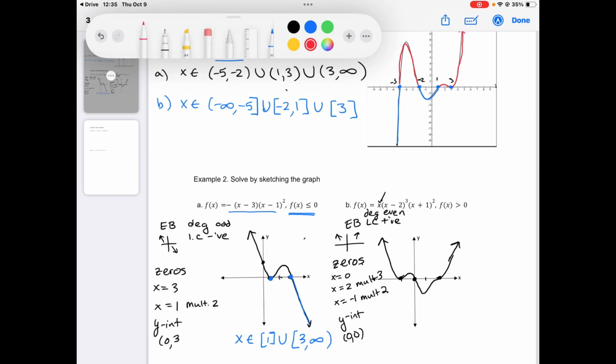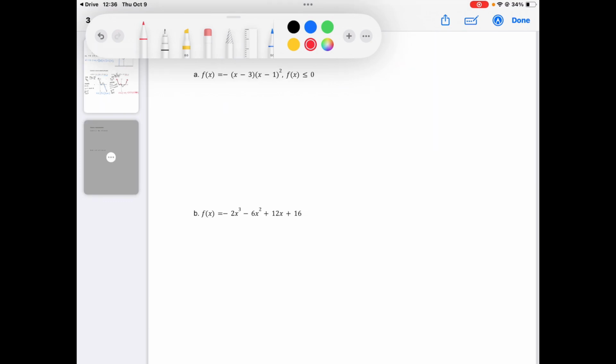And here I'm looking for the spots where my function is just greater than 0. So that would be on the right-hand side here, in between these two zeros, and on the left side right here. So when I go to describe that, I'm going to use my x values. I'm going to say that it goes from minus infinity up to the first 0, which is minus 1. Then it goes in between the next two zeros, minus 1 and 0. And then it goes on the other side of the final 0, which is 2.